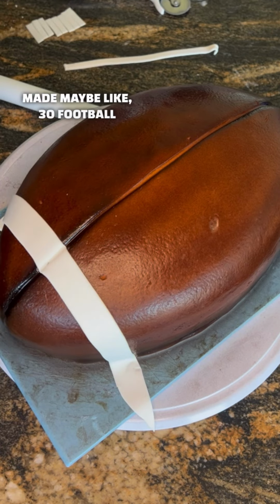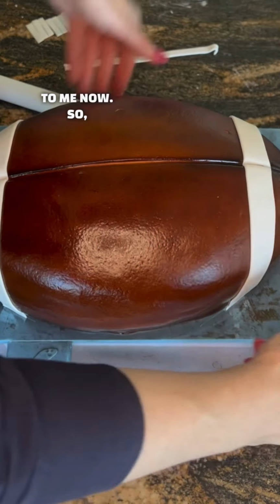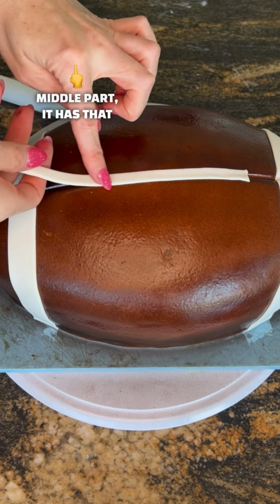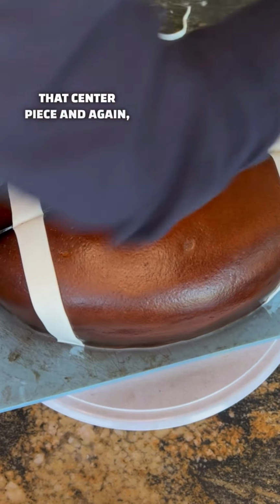I've honestly made maybe like 30 football cakes in my caking career, so this comes really easy to me now. So basically, I kind of eyeball everything now. So onto the middle part, it has that little strip, which I'm going to go ahead and also put the indentation through it. Next up is the stitching around that centerpiece.